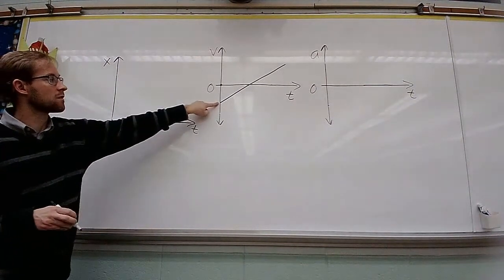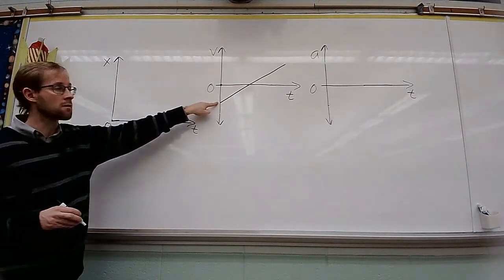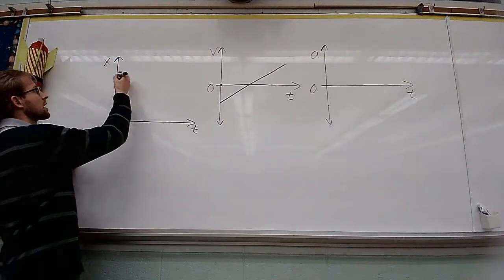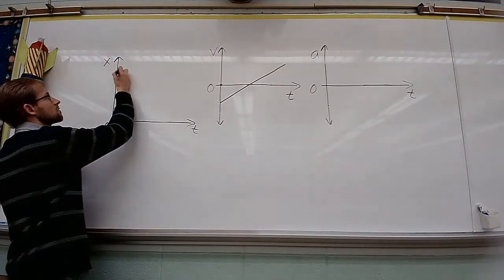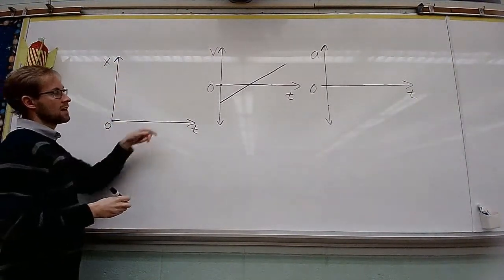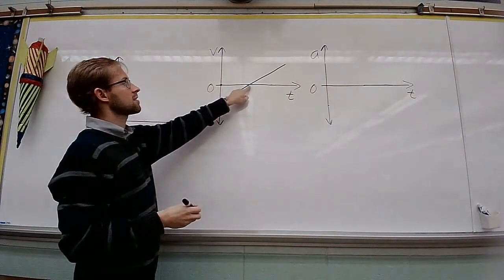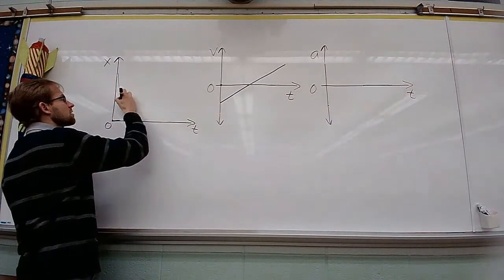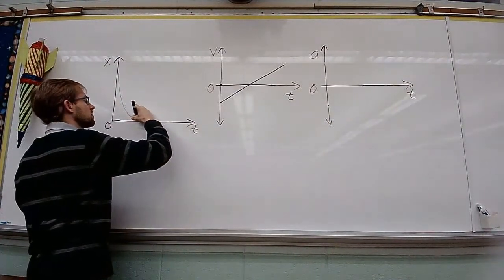We begin with a velocity that's big and negative. That means we're going to start over here with a slope that is big and negative. Maybe something like this to start. As time goes on, the velocity decreases, ultimately reaching 0, which means that this slope will decrease, ultimately reaching 0.